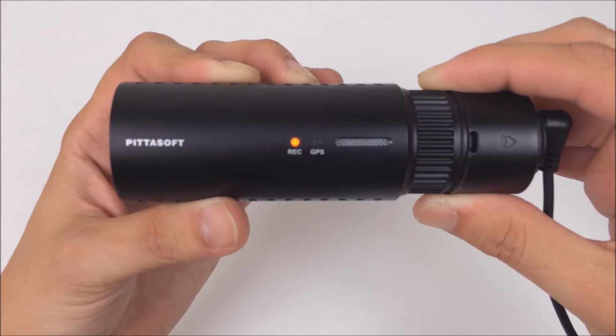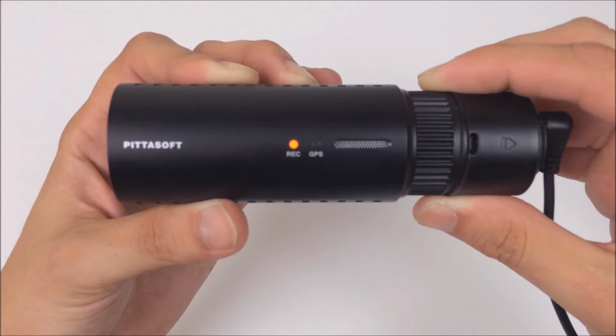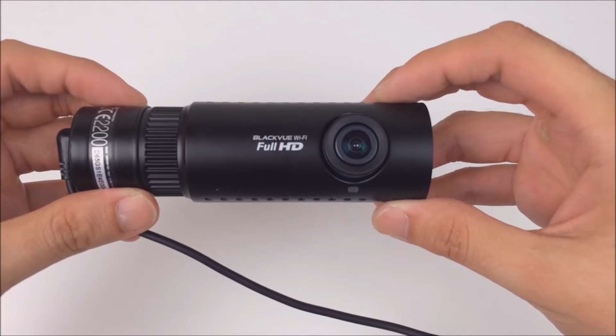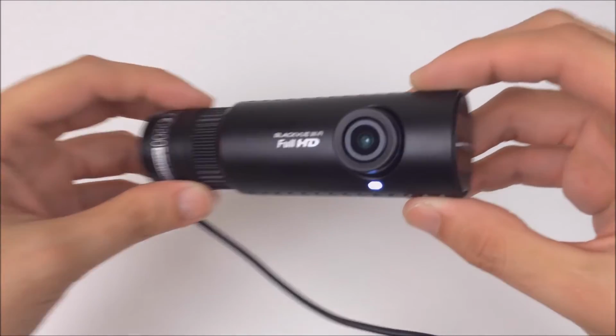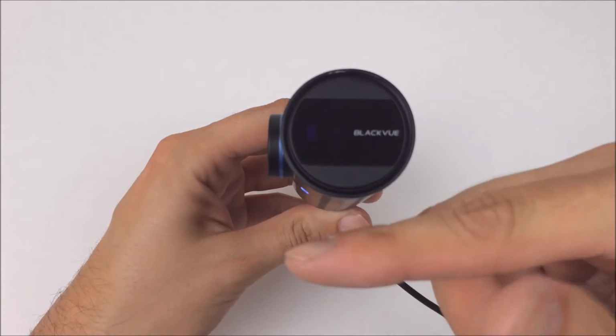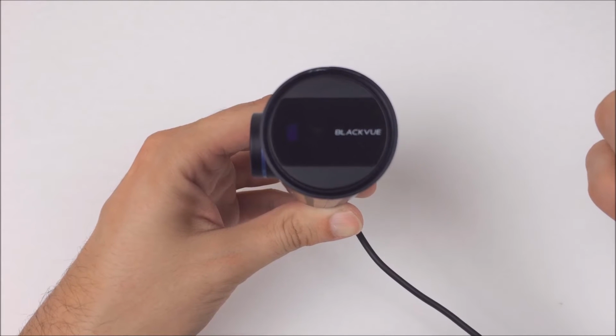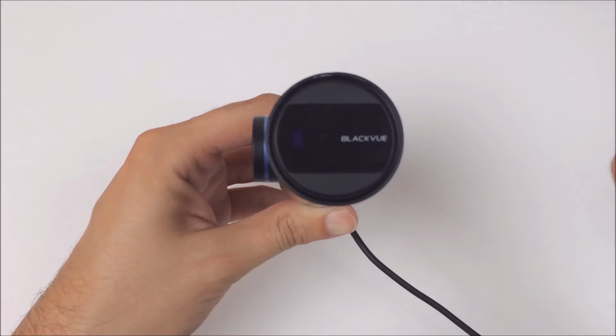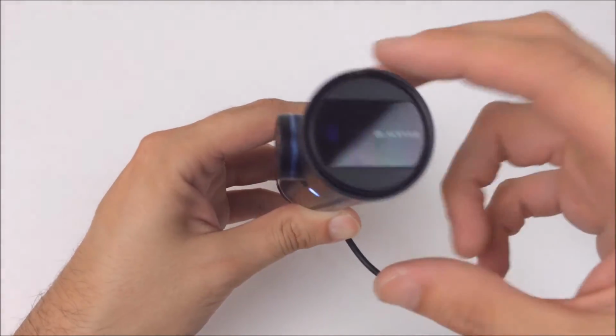Blackvue for your safe driving. Starting normal recording. So you'll see all the different LED lights, like this one that flashes while it's running. Audio recording disabled. And there you can see I turned the audio recording off. Starting audio recording. And back on.